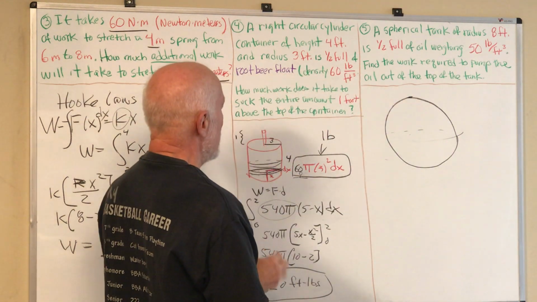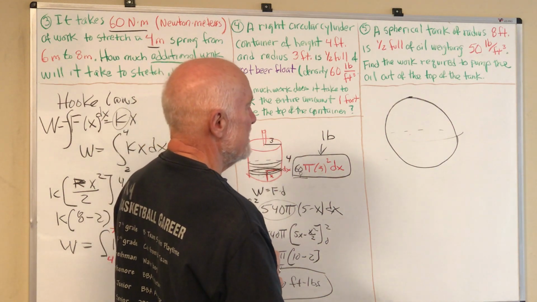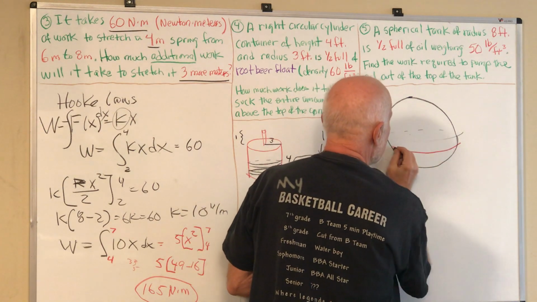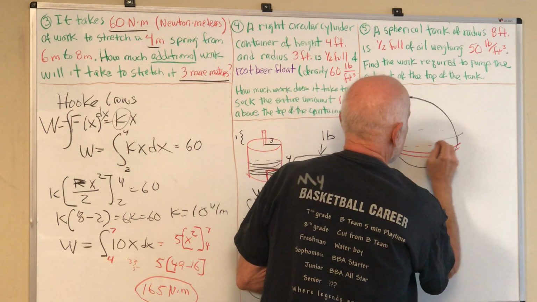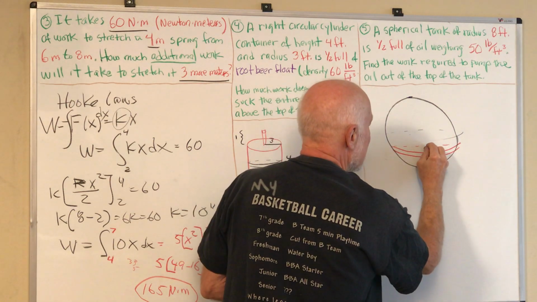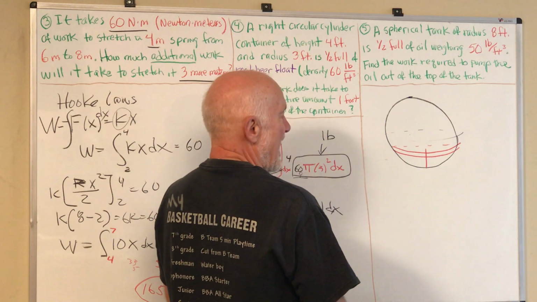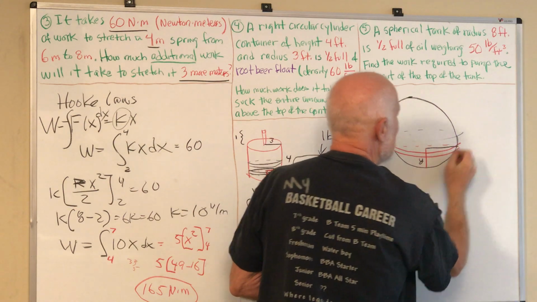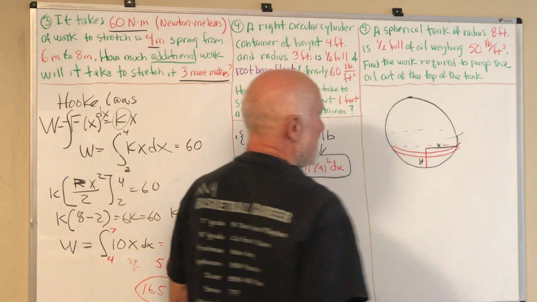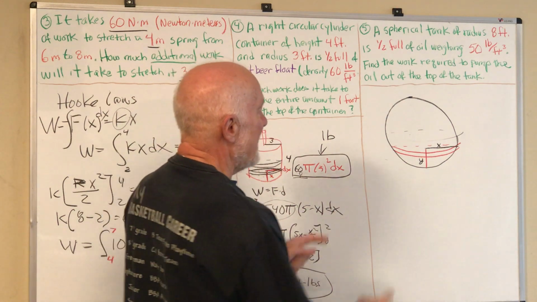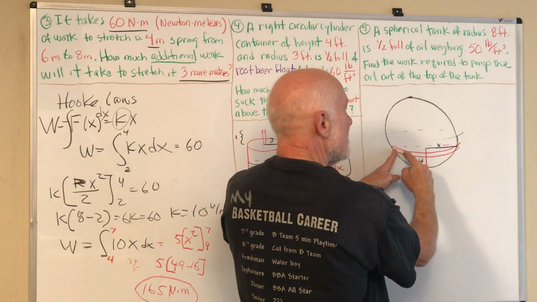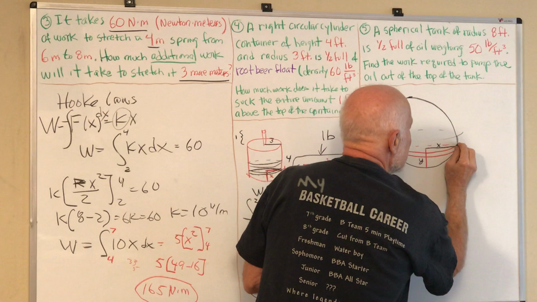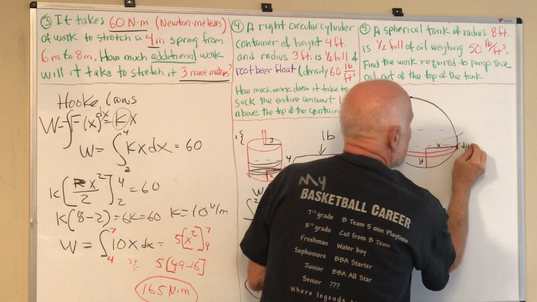In this case, we don't have to go a foot above. So what we still want to do is the same idea though. Take a slice and let this distance be y this time, because it's an up and down, because this time the radius is changing. So I'm going to let that be x. So x is the radius of this little slice. Y is the distance the slice is up from the bottom, and we'll call this little distance right here dy.